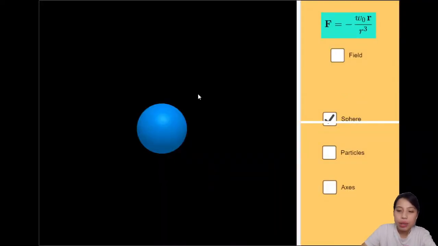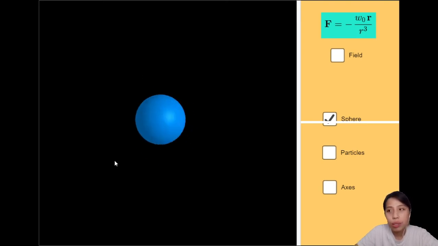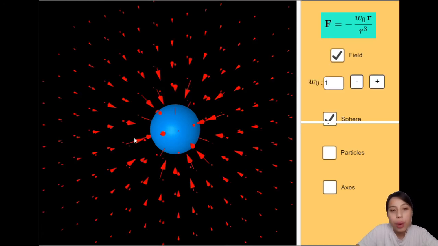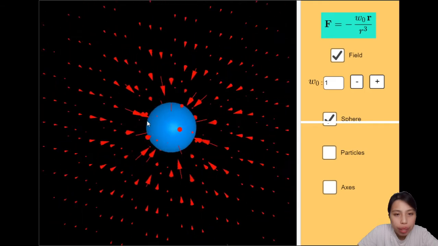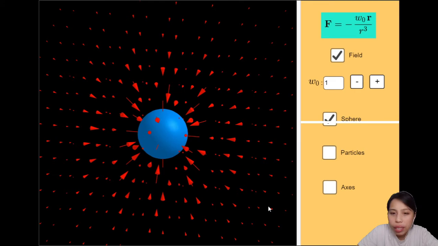Now, you can ignore the stuff on the right side, but here's a little simulation. This sphere, imagine it's the Earth or something, okay? This sphere, because it has a mass, it has a gravitational field, and the field looks something like this. Wow, look at that, 3D. Notice how all the arrows are pointing to the middle. But then you see the arrows far away, right? Very small. Means the field is very weak. But as you get closer and closer to the middle, the arrows get bigger and bigger.